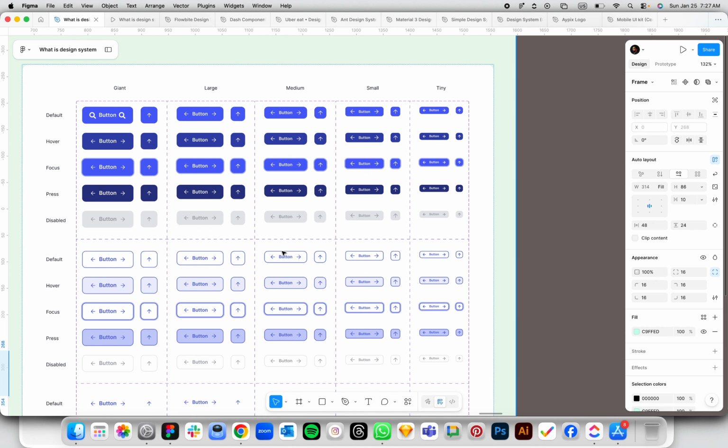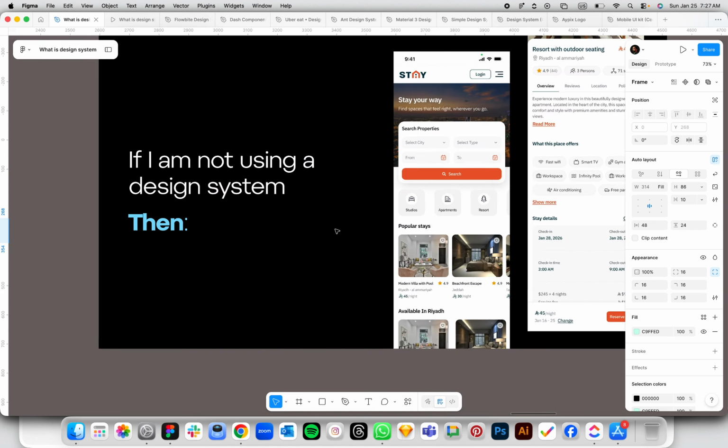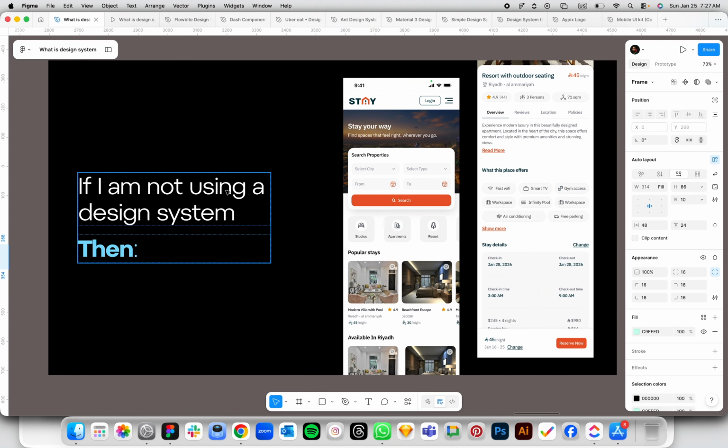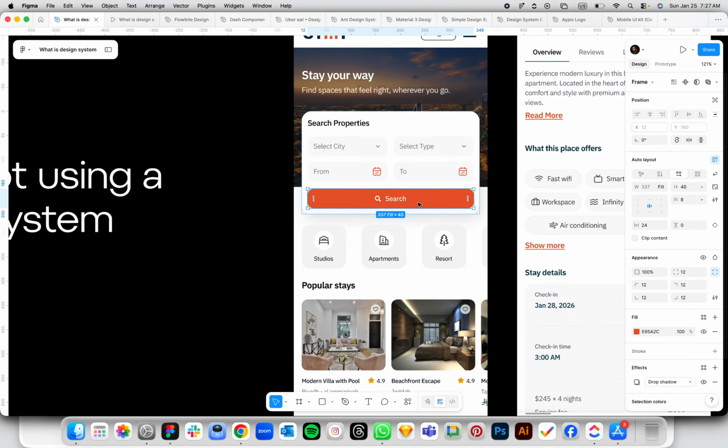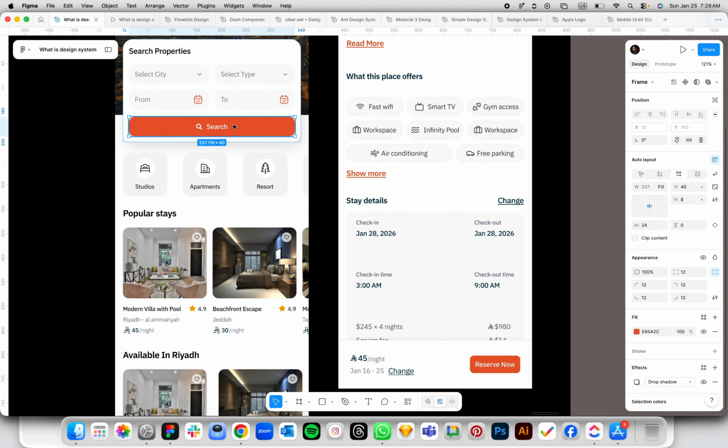So let me show you another example, right? I have two app screens over there and I am not using the design system. If I want to change the color of this button, just as a simple example, I need to select every button on every single screen and then change the color manually.